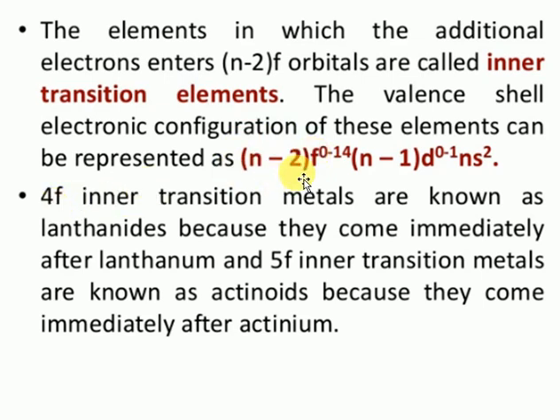Look at that. The lanthanides are called the 4F series only. 4F inner transition metals are also known as the lanthanides only. 4F is nothing but the differentiating electron in the 4F orbital of the inner shell. You can also see the 5F orbital is called the actinide series only. Whenever the differentiating electron enters the 4F orbital, you can remember lanthanides. Whenever it enters the 5F orbital, you can call them actinides only.